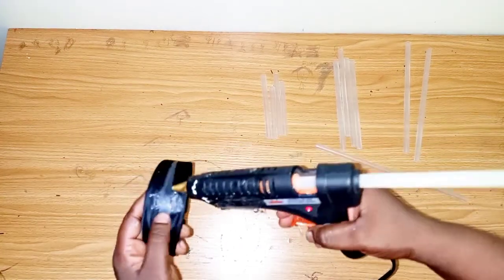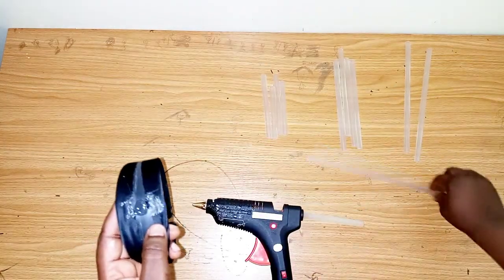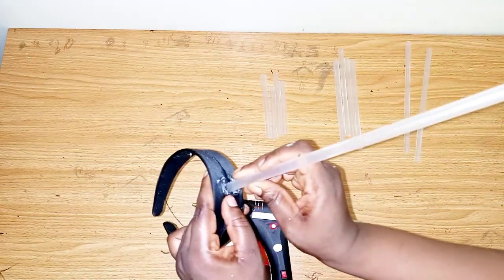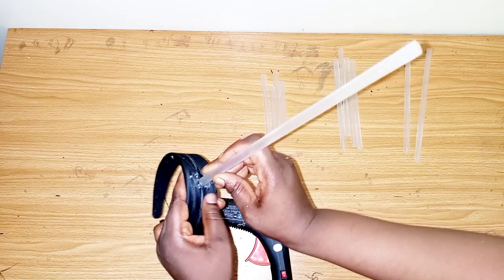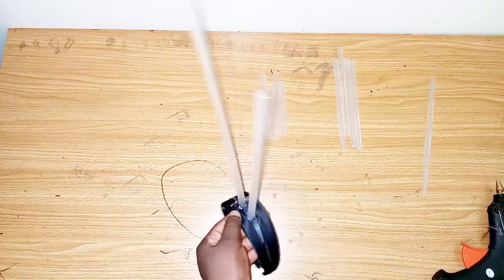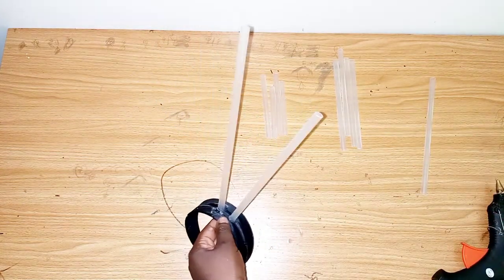So I'll take my glue, you can see at the middle, you just place it here. Then we have to re-glue it like this. So wait for some time, then allow it to glue, then we'll continue. Then we'll continue with the other one. So you can see it's glued now to the Harleys band. So now we'll continue fixing the other sizes.